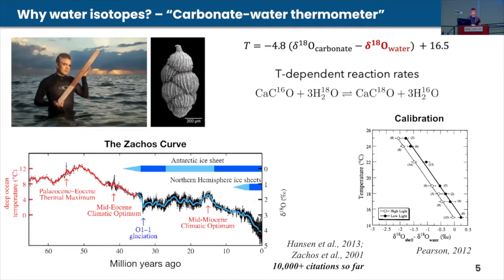So that's why we know the early Eocene is very warm, maybe more than 10 degrees C warmer in global mean than the present day. And by the way, the original paper by Zachos 2001 has been cited more than 10,000 times, again highlighting the importance of isotopes in paleoclimate.